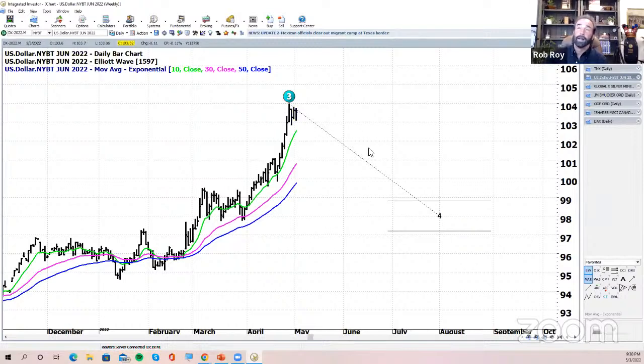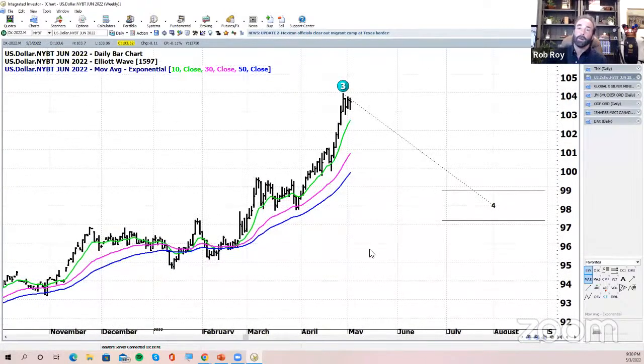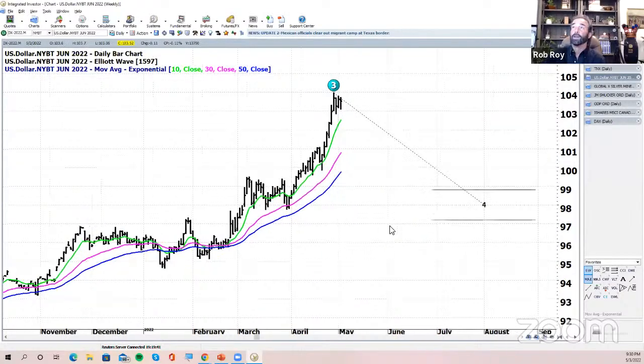So perhaps that's all we get. We are in a wave 3. There'll be a wave 4 at some point in time. That could be well down the road, who knows, or it could start soon. But I'm pretty surprised that we've gone sideways there. So a couple things that have been a bit surprising, but we're in unusual times, aren't we? We've not been in a point where we were entering into a recession where the Federal Reserve was just embarking on a rate hike campaign. And I don't think I can overstate that.